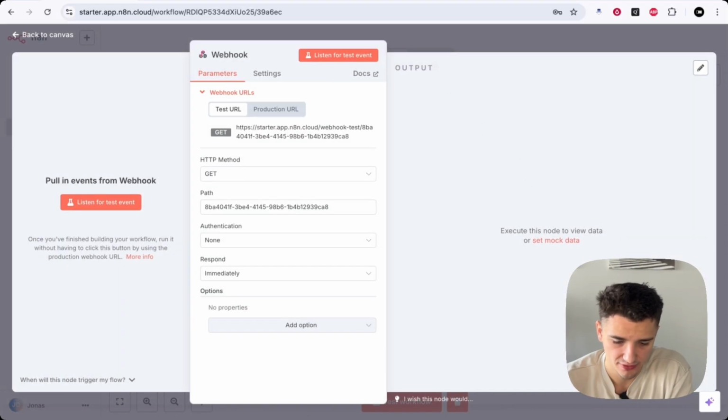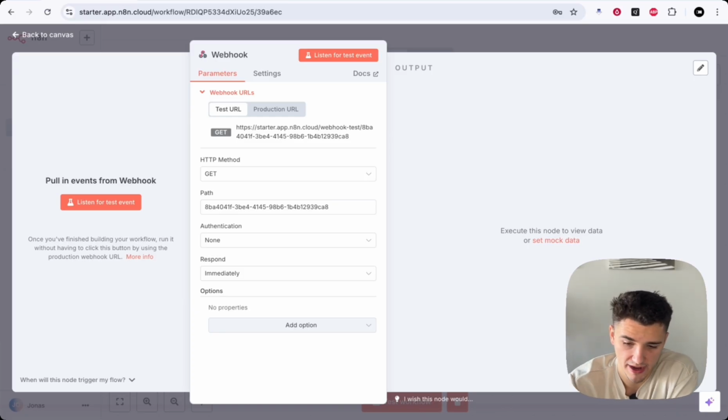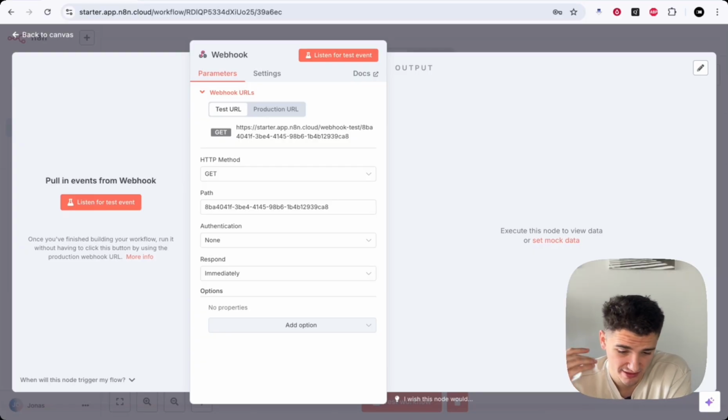Now, this is really a lot of where data originates from this webhook node when it comes to voice agents in particular. So when an event happens on our voice agent side, and if you're familiar with my channel, I've gone through 40 plus videos of creating these agents. Something needs to happen, or this data needs to be sent somewhere post-call or pre-call. And we may receive data like a transcript, the call cost, everything like that.